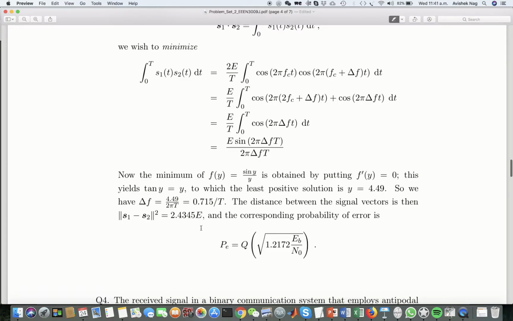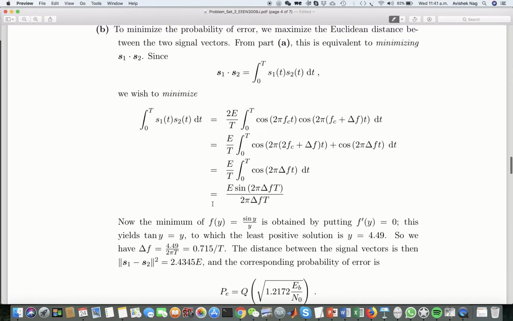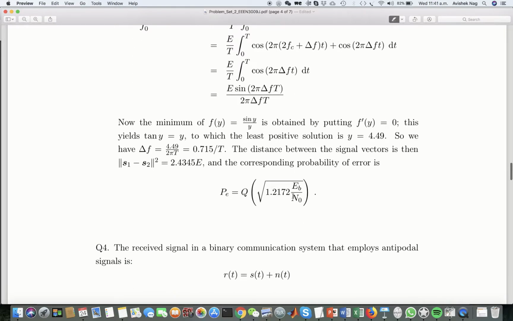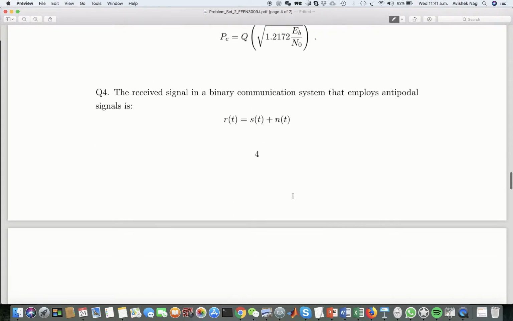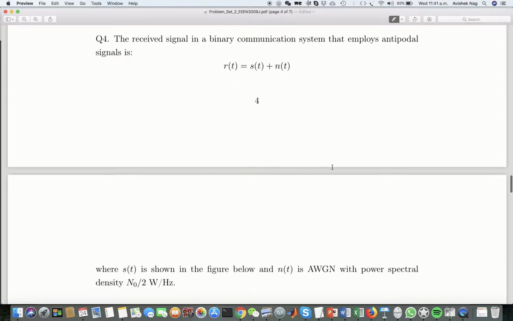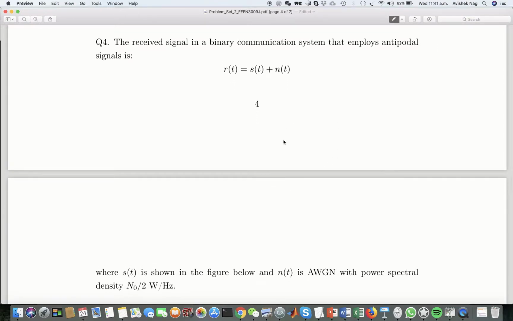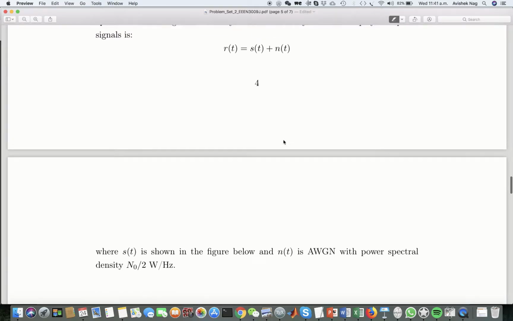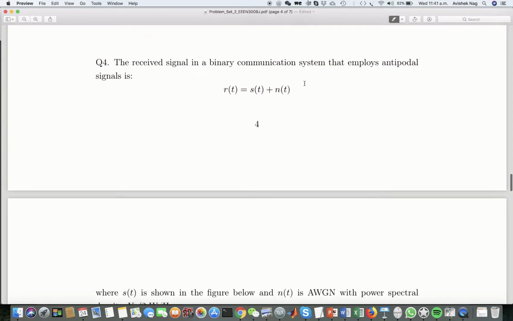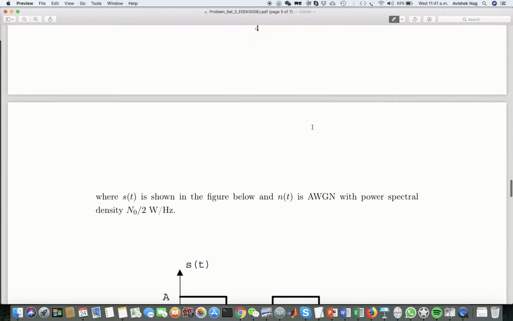Some of you didn't calculate the probability of error, you just stopped at this part, so that's why I had to deduct some marks for that, but most of you got this right also. Moving on with the fourth question, most of you couldn't solve it, or didn't try to solve it. This was solved by very few of you actually. Those of you who solved this scored the maximum marks in this homework.